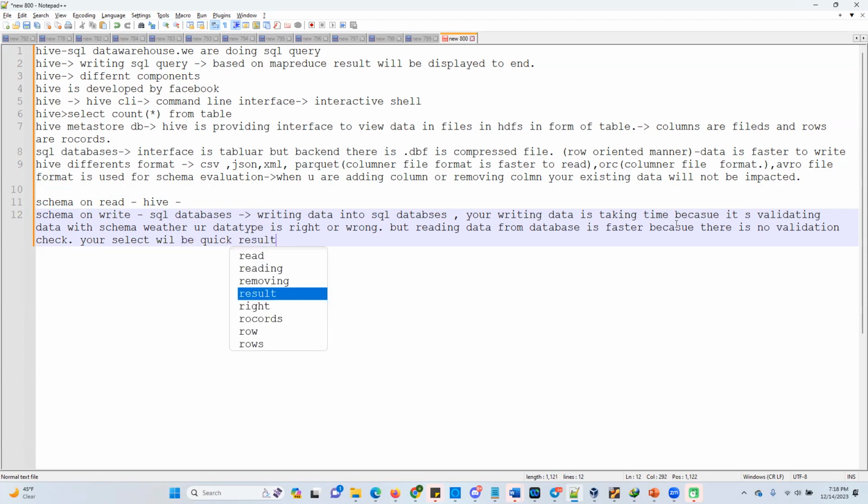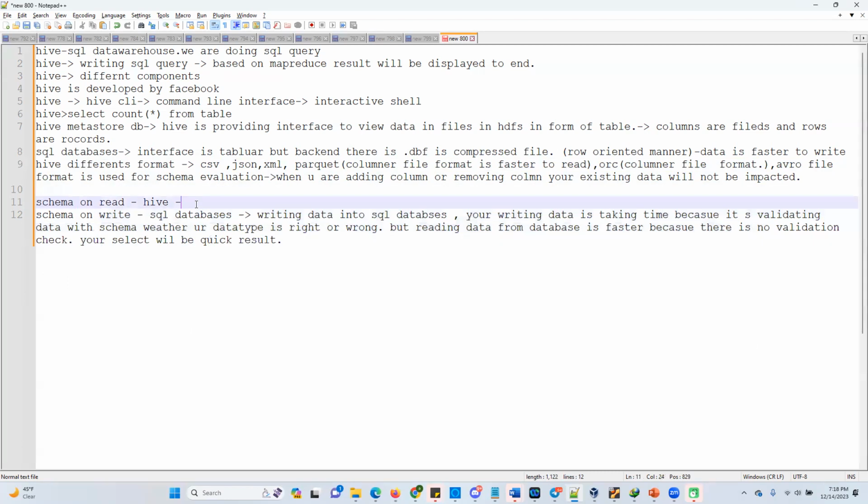Now come to Hive. Hive is vice versa. Writing into a Hive table is faster.